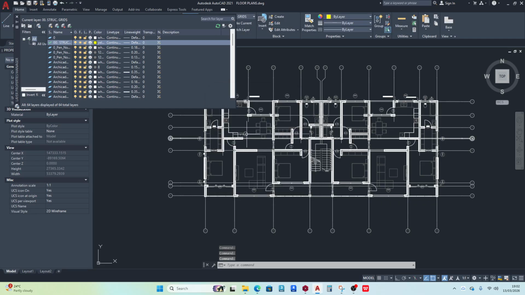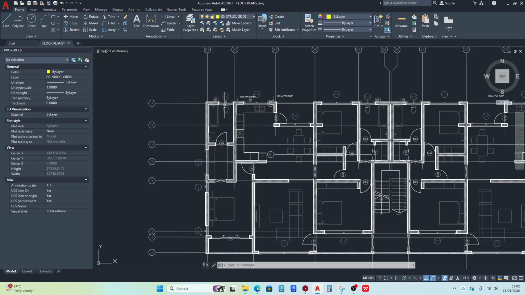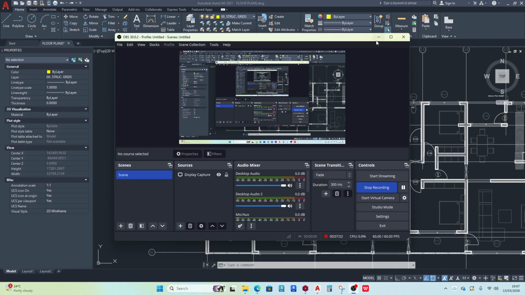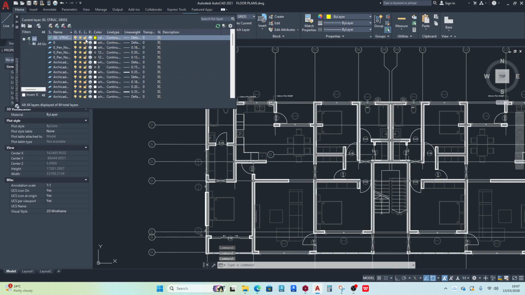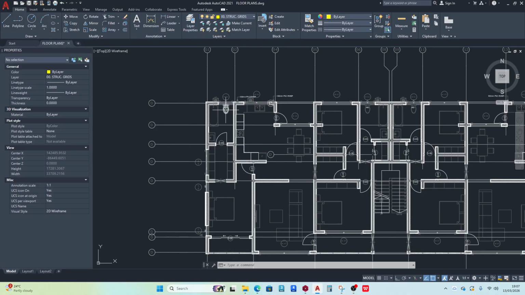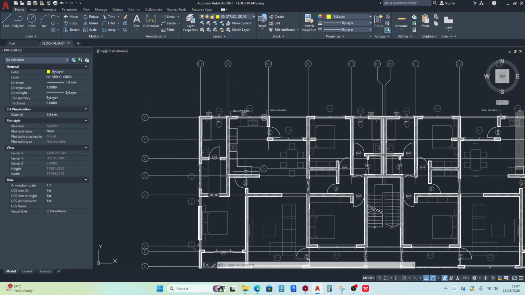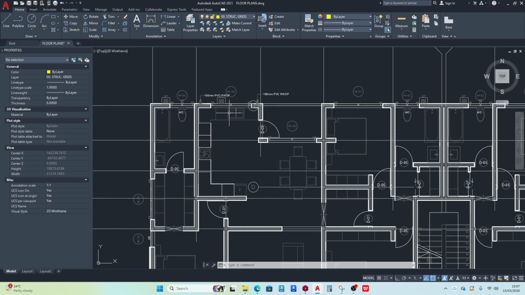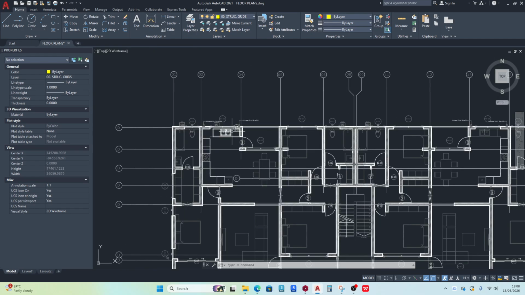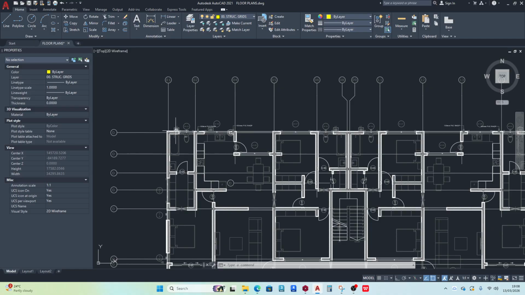So that we can see it clearly. After having given the structural grid lines a yellow color, I would actually like to create another layer, this time for dimensions, because I would like to know the spans of these grid lines and where I'm actually going to be placing the columns, because I can see that it would fit well here.